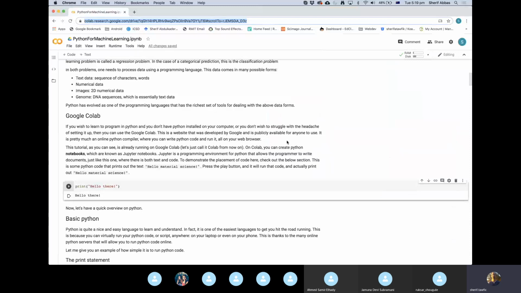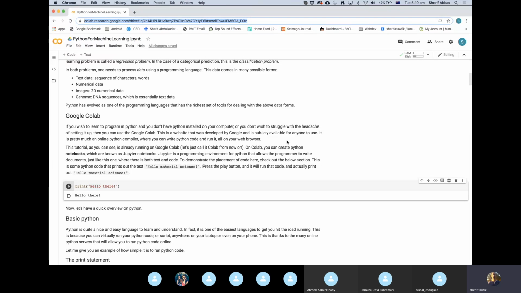Okay, so different types of data. There is text data, with text here being defined as a sequence of characters, or a sequence of words, sentences. A book is a piece of text, or text data. And you can do so many things with a book. If you have a book as a sequence of characters or words, you can do natural language processing for the book, such as writing a summary of the book, or extracting questions from sentences in the book. So many things can be done if you have text data. That's something that we can maybe cover at a later stage. But for now, text is a type of data.